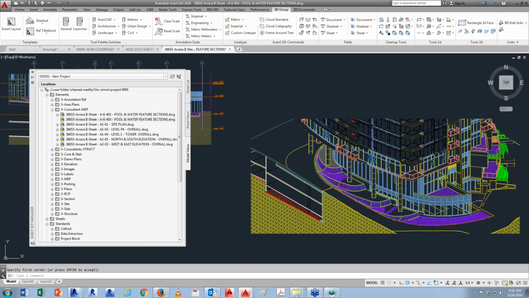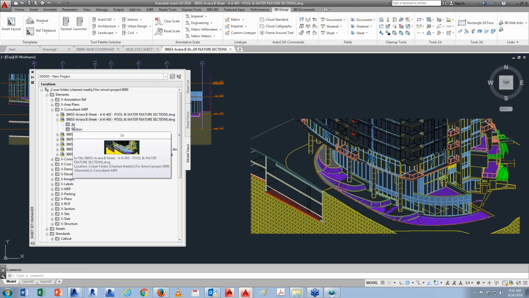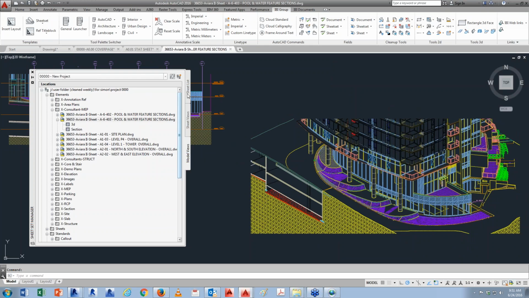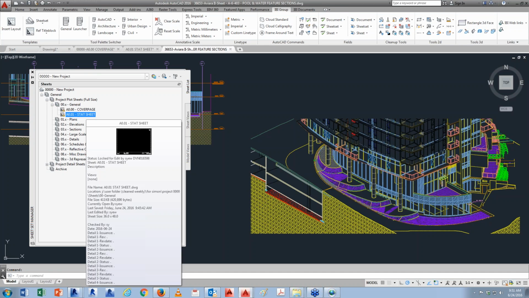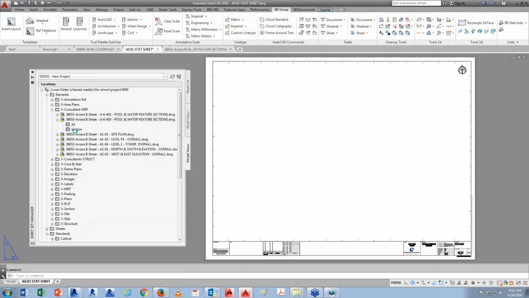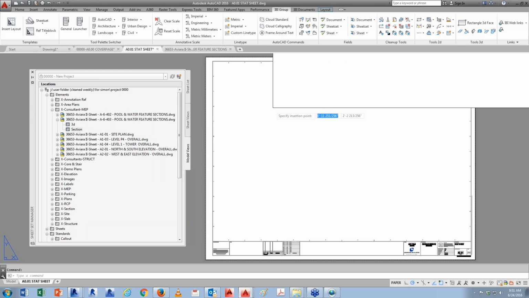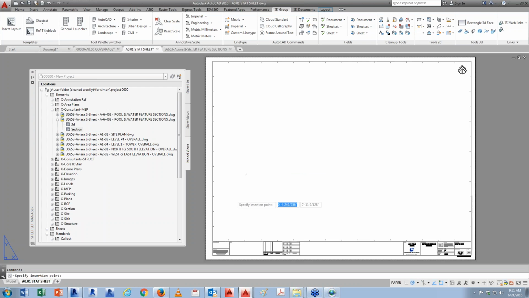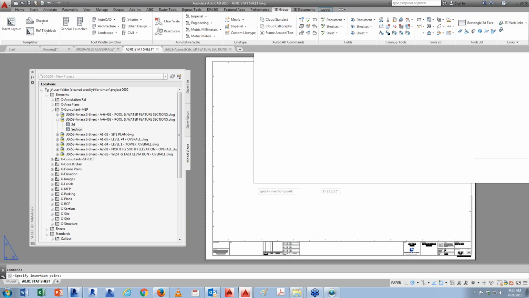Now once you save it, I'm just going to save this drawing. The next thing is that when you hit refresh, this button right there, it has this 3D and then section. Now the next thing I want to do is go into this particular sheet. What you can do now is actually drag and drop. If you ever used Revit, this is a perfect example. You can just drag and drop.